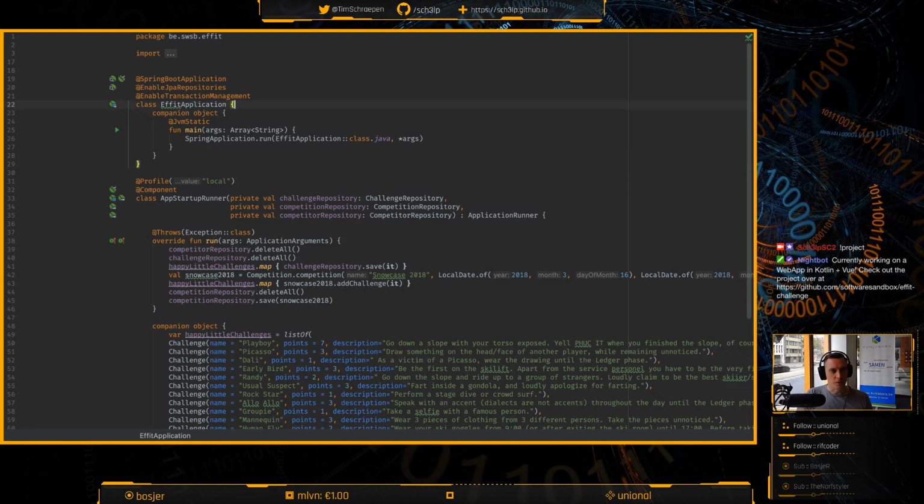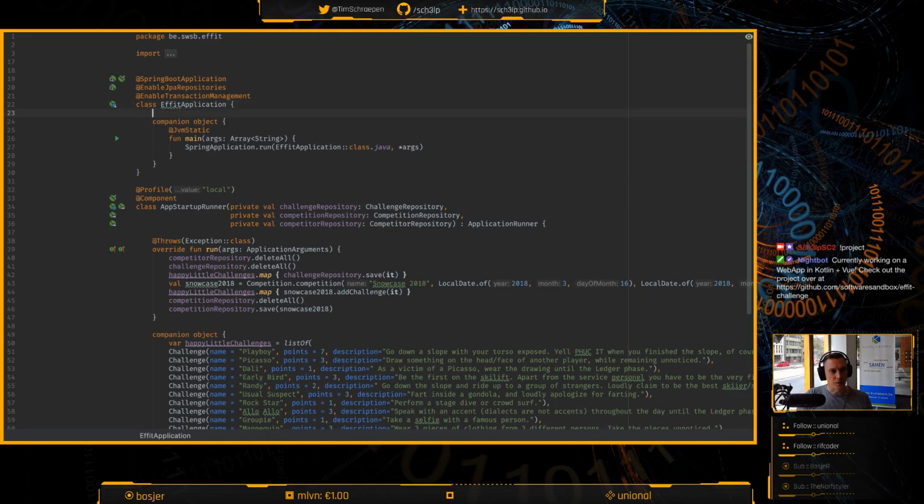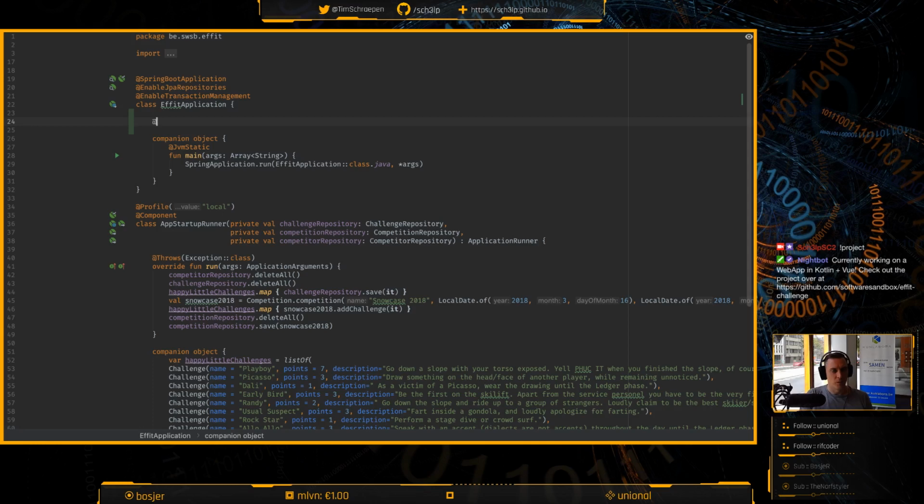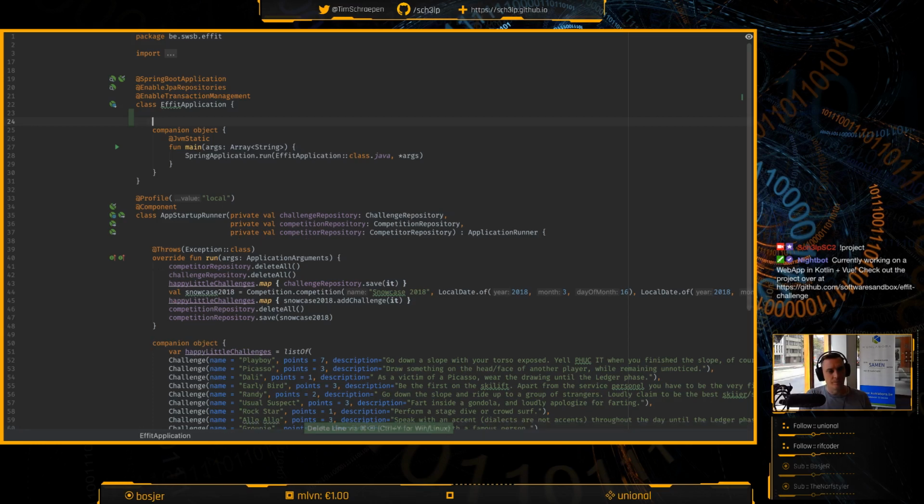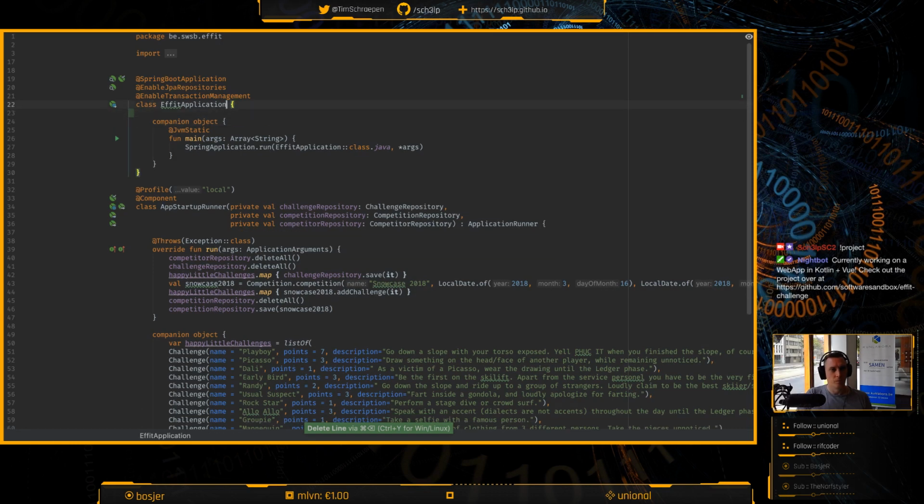I wonder if you can just inject this because it has a... I'm not sure about this. So I'll need an object mapper.